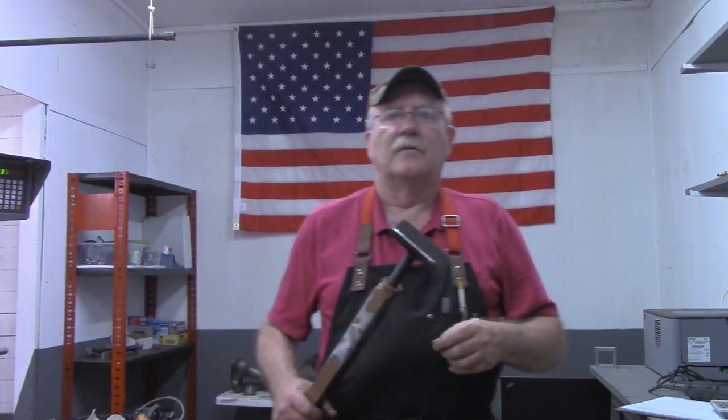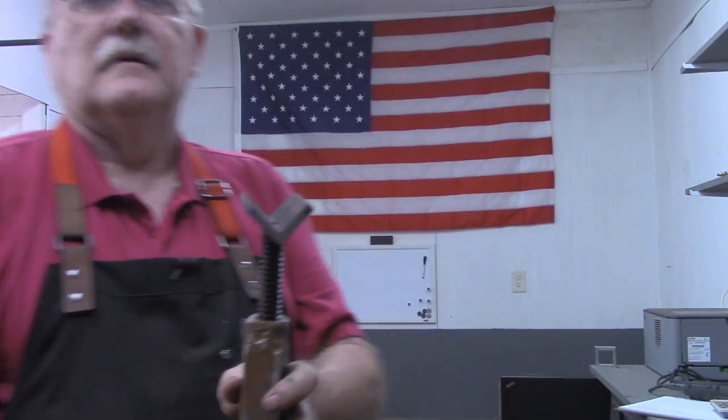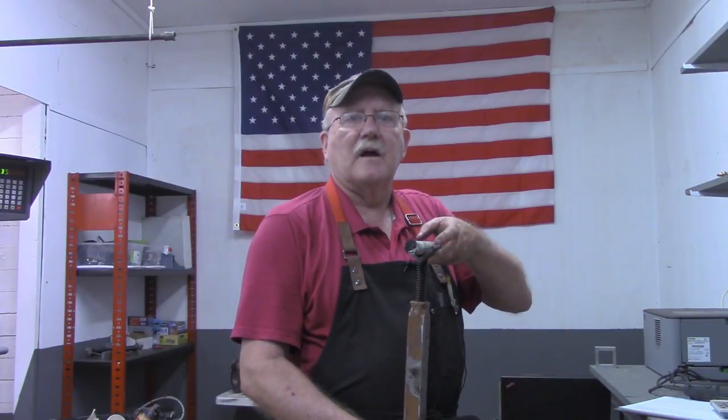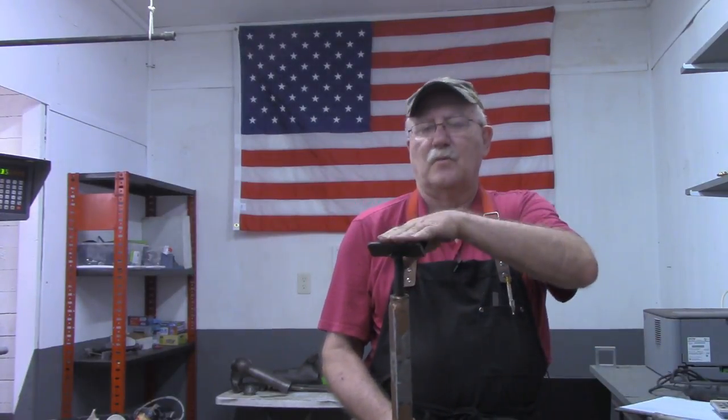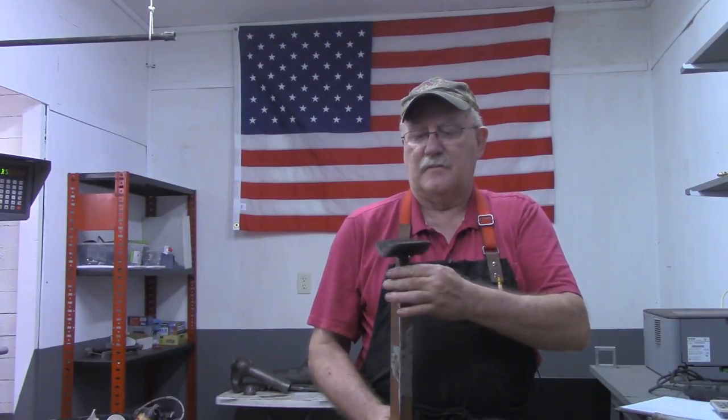Second thing I did wrong on this is I put a V to hold the material, just a piece of angle iron on the side. I put that up there, and the problem with that is that depending on the diameter piece that you're using determines how high this needs to be. Maybe one that's set on top, maybe one that's set down at the bottom. So the height had to be adjusted for every different type of material that I was using.